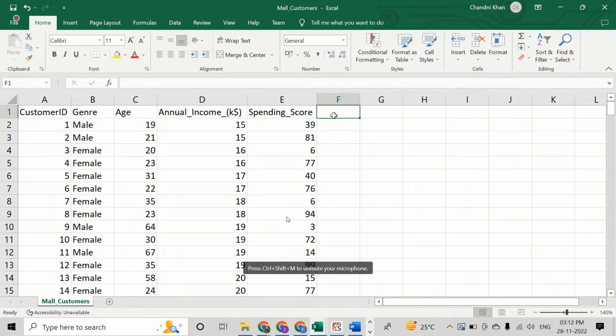Can you tell me the column name which is showing labels? Try looking at the data set.